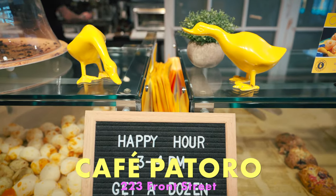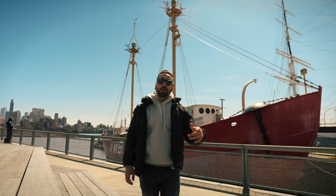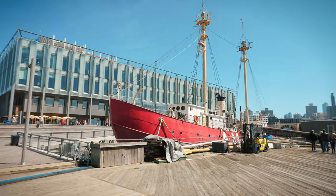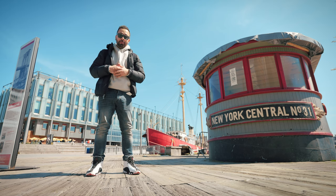We are in the South Seaport District and made a quick stop to Café Patoro, the Brazilian cafe that specializes in coffee and pastries. Their pastries are baked fresh on-premises. I got myself an espresso so I can be nicely caffeinated while I view the historic ships docked right here. The South Seaport District is a throwback to the days when New York was less of a tourist attraction and more of a seaside trading center. You can view the historic ships, piers, and 19th century architecture in this great little part of the neighborhood, with dining, shopping, art galleries, a great South Street Seaport museum, and amazing views of the Brooklyn Bridge and East River.